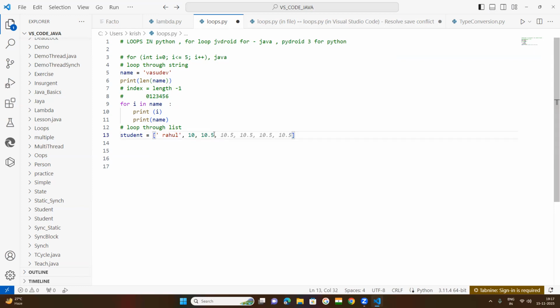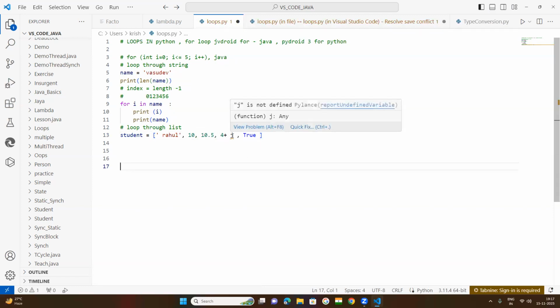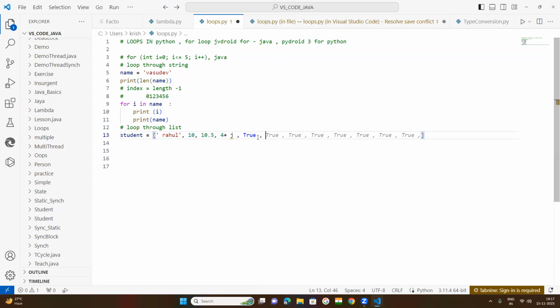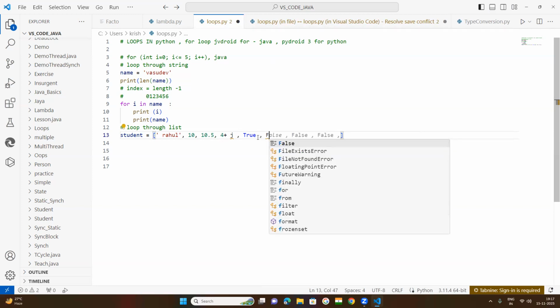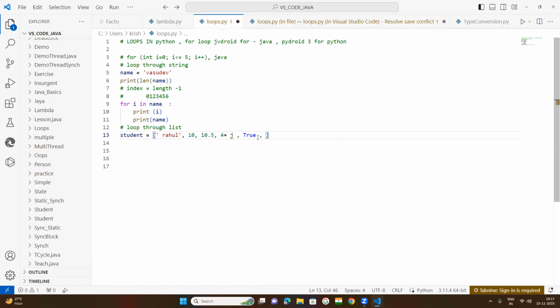Next, a complex number 4 plus j, comma, a boolean value, true. So a list can hold different values. A list can hold duplicated values also. Suppose true, the same true, duplicated. True is a boolean value. So there is no issue.